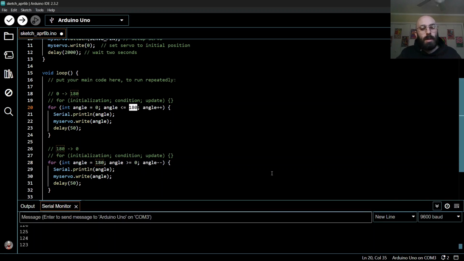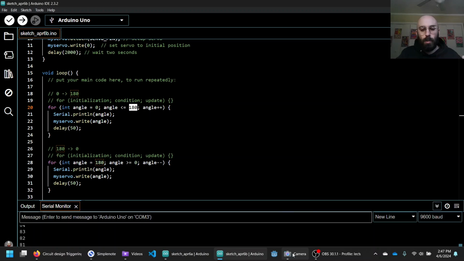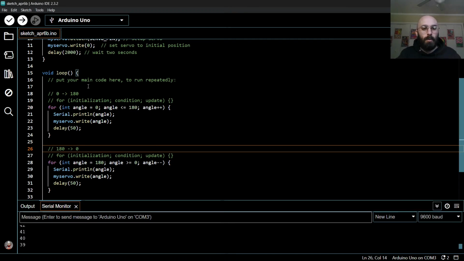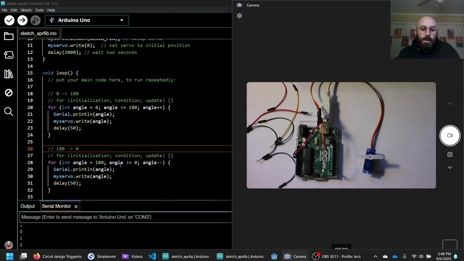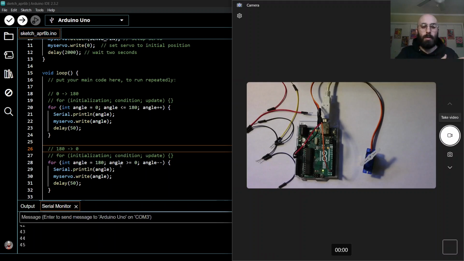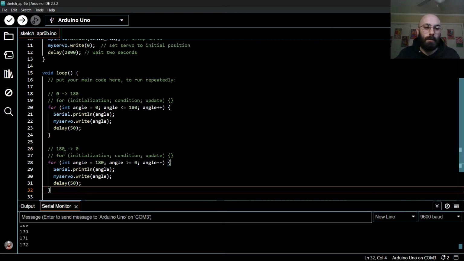You're able to really carefully control what you want the servo to do with something like this, as opposed to how it was before, where it was just moving as quickly as it could from one position to the next. So a for loop is a really good candidate for this, because we create this control variable where we're saying start at this value, end at this value, go from this value to this value by adding 1 to it.